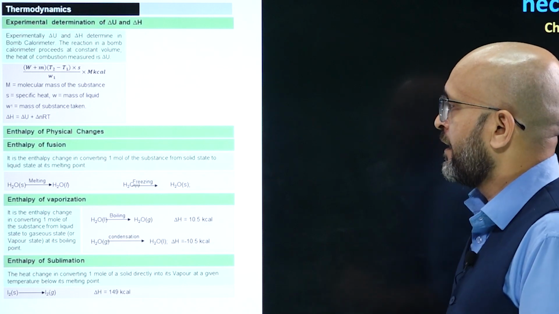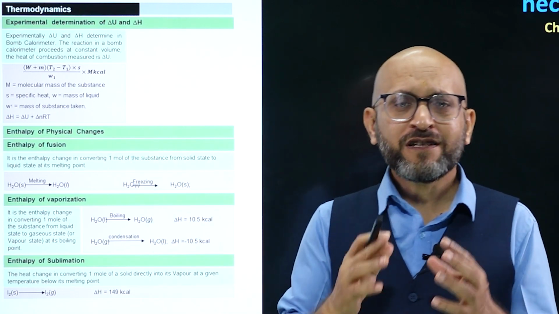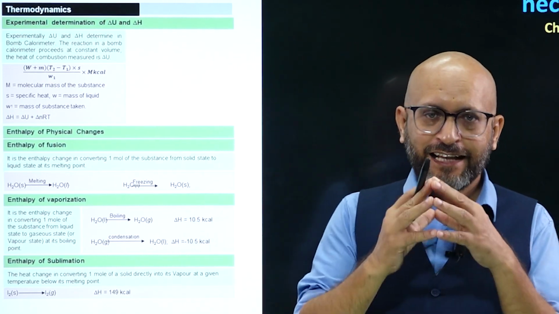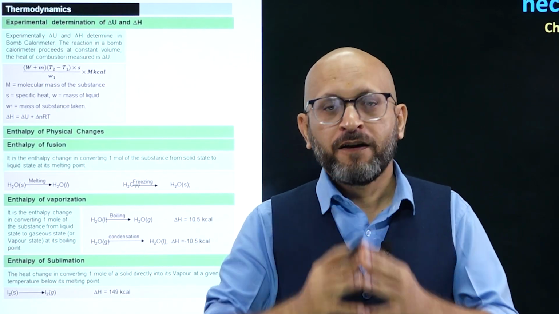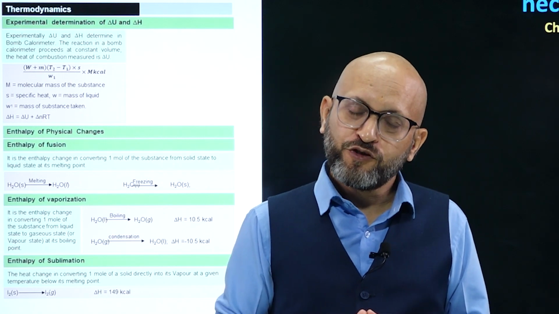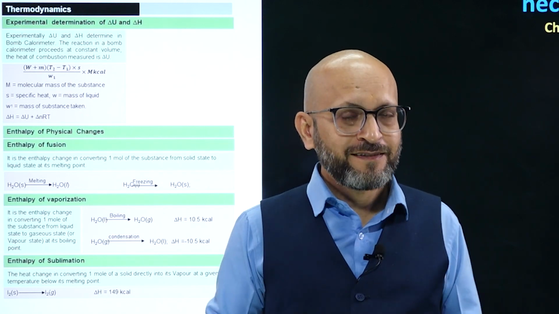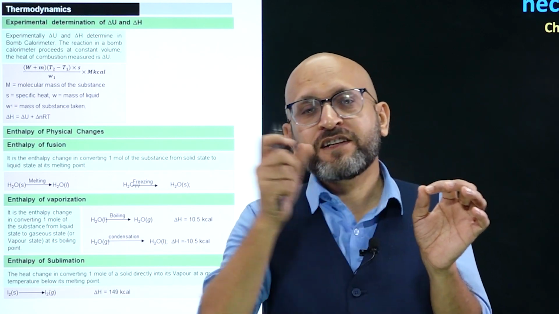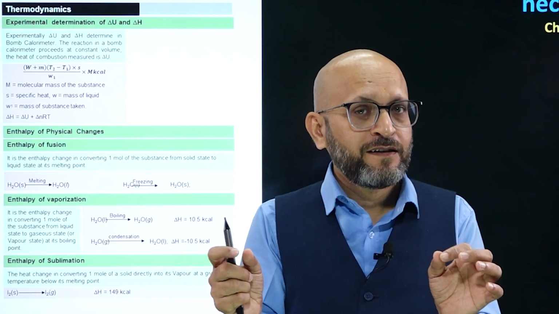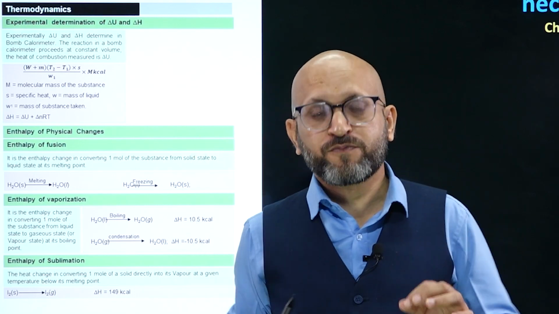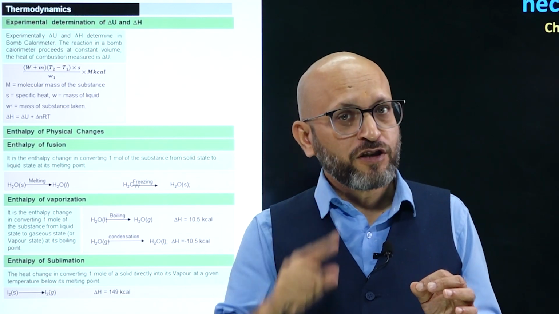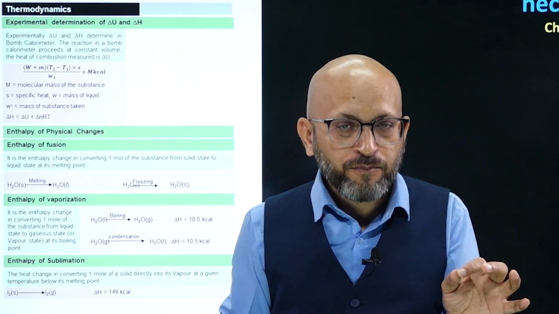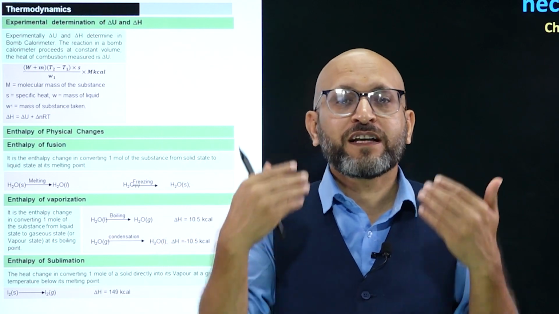Next is enthalpy of fusion. What is fusion? Fusion is basically the melting process. So, the energy change for melting is known as enthalpy of fusion. And what should be the amount that is getting melted? For example, 1 mole of ice melts into 1 mole of water. So, the energy absorbed during this process, because this is an endothermic process, the energy absorbed during melting of 1 mole of ice into 1 mole of water is known as enthalpy of fusion.